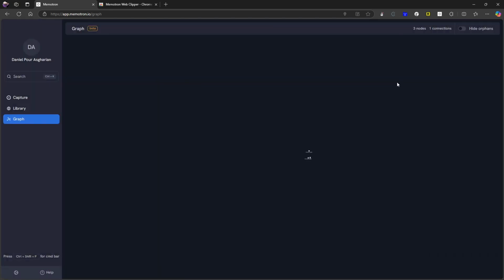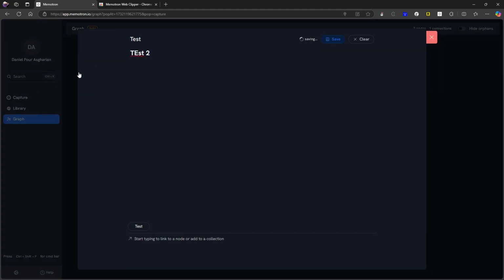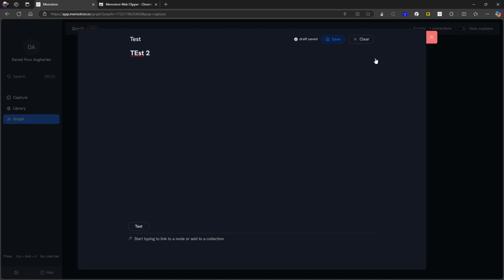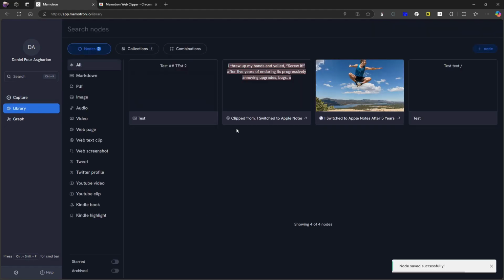I will do a more in-depth video on this once I've tried it out. My initial thought is that this is really, really exciting. There are, of course, a few bugs, like when I press this capture button, it opens. That is because I have captured this. That isn't a bug. That is just me not understanding the application. It feels a little weird.